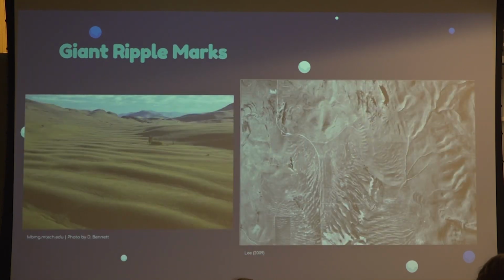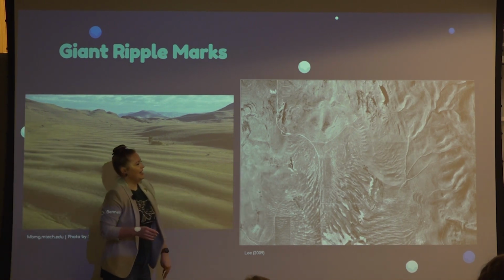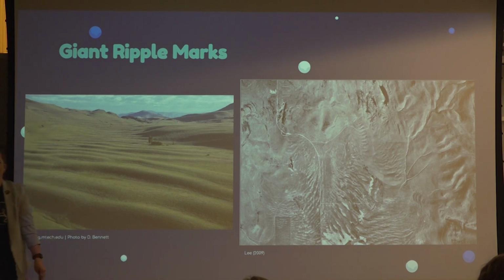And probably the coolest feature of all are giant ripple marks. These were created by the Glacial Lake Missoula floods that came out, and for a really long time, there were a lot of geologists that argued about these, a lot. But finally, we got aerial photographs. And it's pretty easy to tell what those are, especially if you're coming from about 10,000 feet.